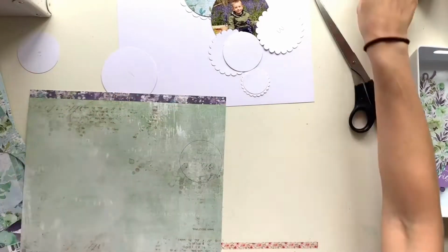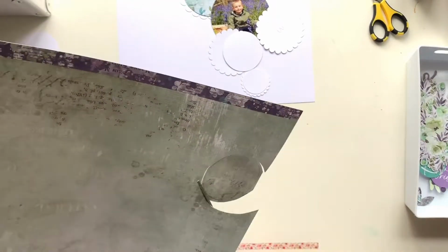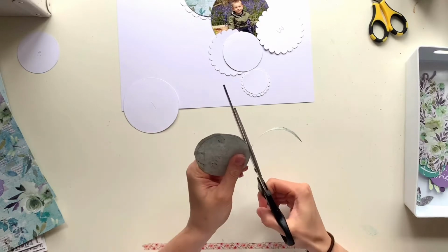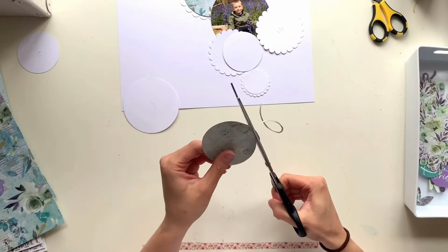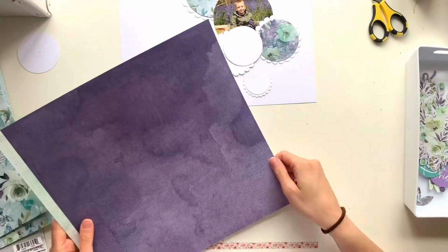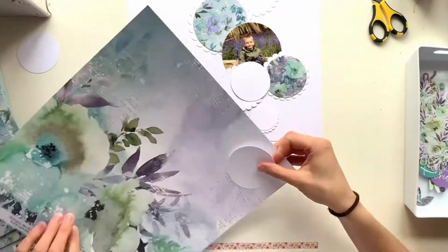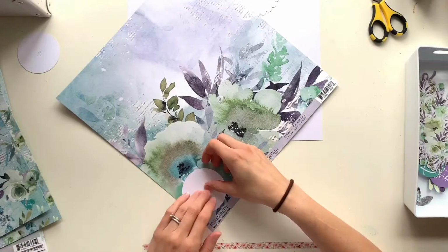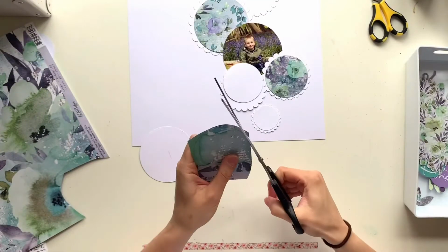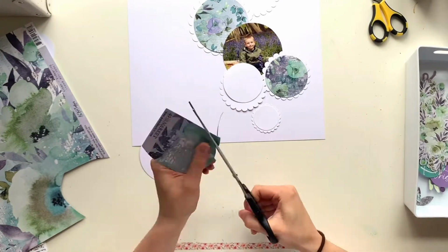So I'm just going to take some time, and I think I use 3 of the pattern papers in total for this, and I'm using that circle template with a pencil, and then I'm cutting it out by hand. I could have booted my Cameo back up, but I'd already closed down Silhouette Studio, so I'd have had to start again because I would never have got my circles at the same size again. So I thought it was just easier to do it by hand.